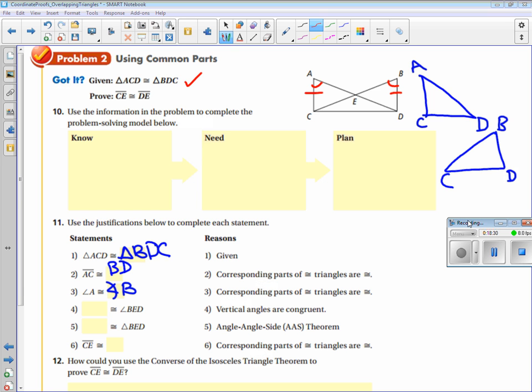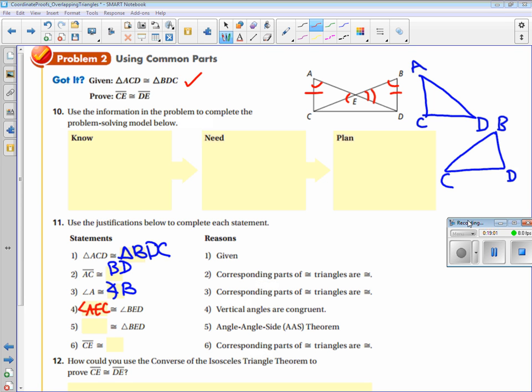But if you notice the flow of the proof, these 2 triangles aren't the ones they're asking us to deal with, and that's okay. This is one pair of the overlapping triangles. There are some others that we're going to deal with. Look at the 4th statement. Look at the reason. What does it say? Do I have vertical angles up there? BED. BED is this guy right here. What does it correspond to? AEC. Good.